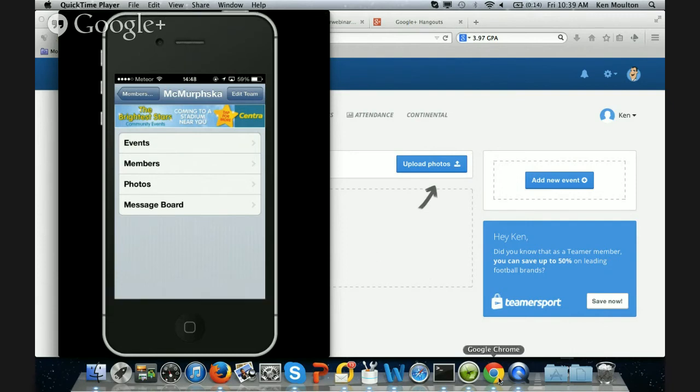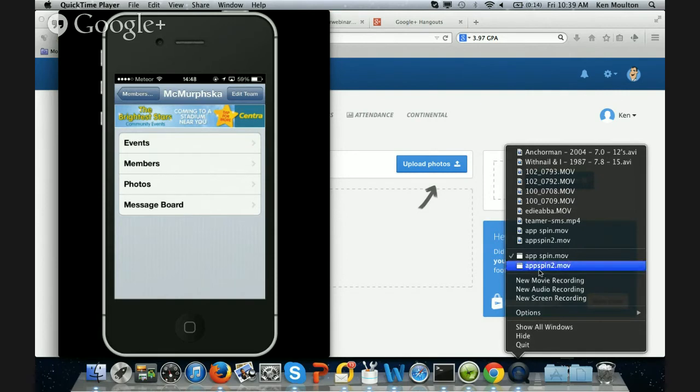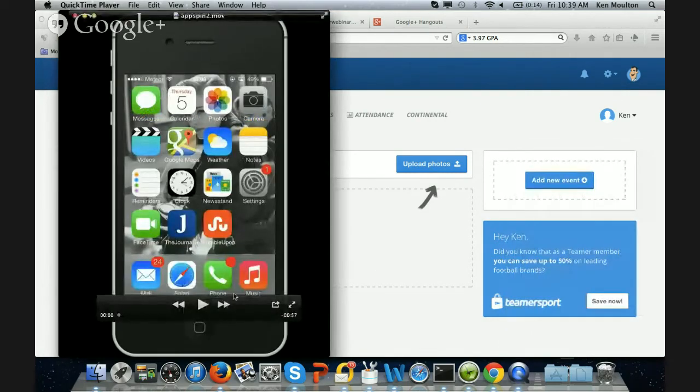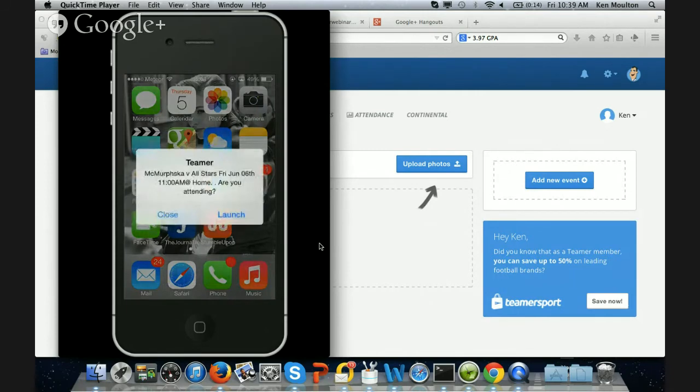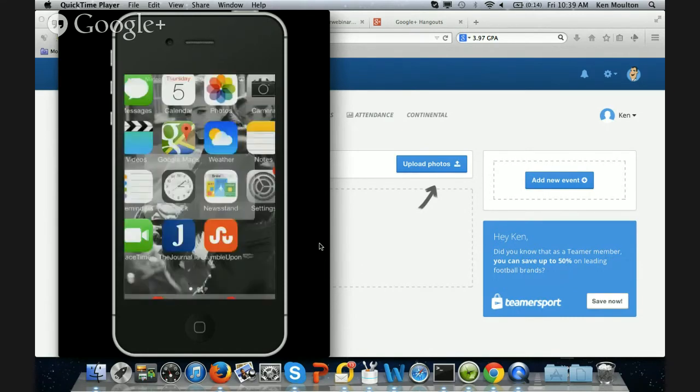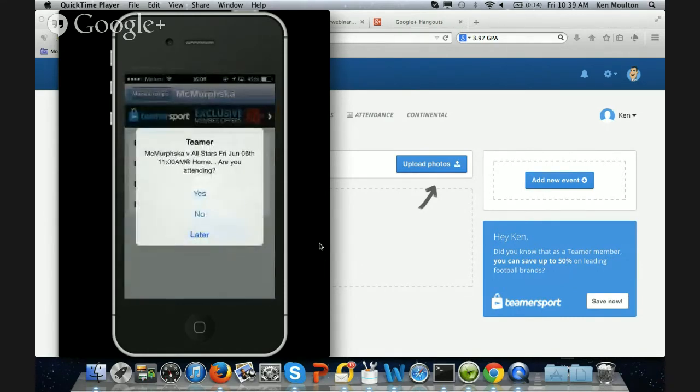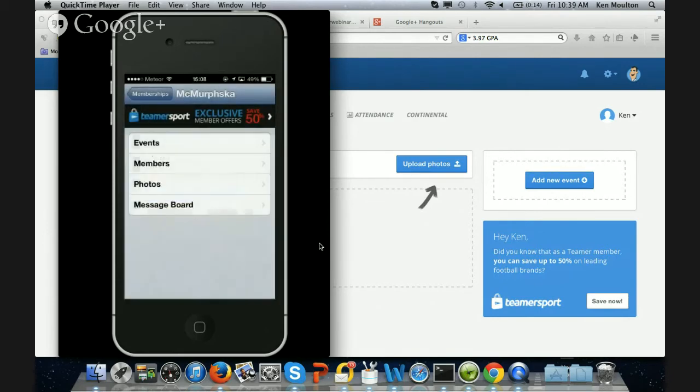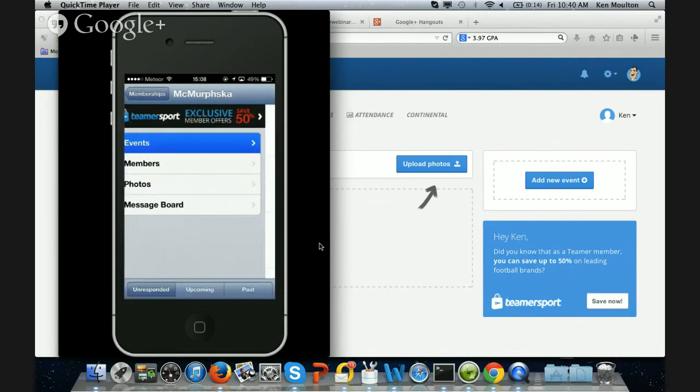We'll quickly take a look at how notifications arrive on apps. So here's an example. This is your standard view of the iPhone. When the notification arrives in first, it pops up on the screen, essentially looking like an SMS message. In order to proceed to accept or decline the event, the player need only tap launch and then yes or no in terms of who's attending, or if they will be able to attend the event. So this is a terrific and easy way for players to keep the team updated in terms of their availability.